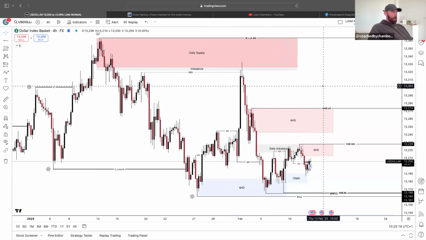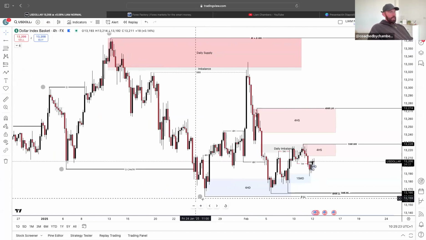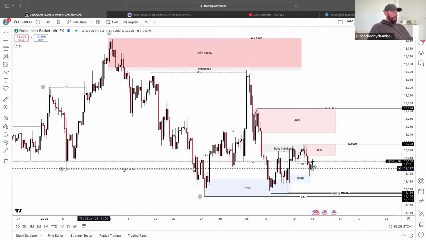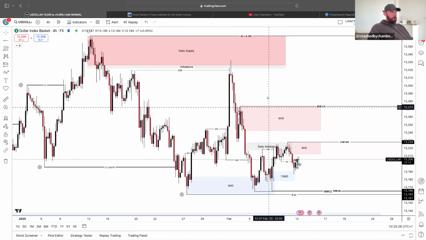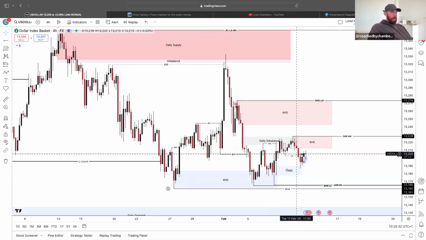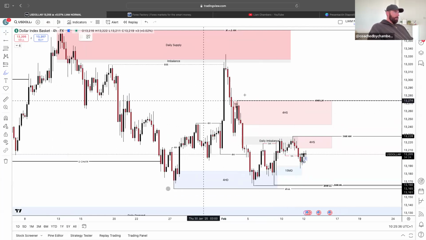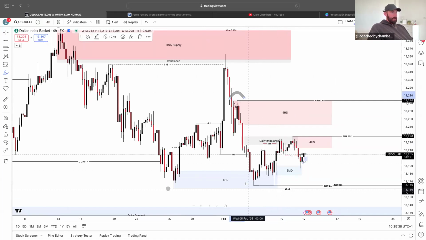So as you guys are fully already aware, we obviously have the daily higher high on the dollar and this new daily lower low. We have the daily change of trend, as you guys will know from watching my videos. And we're currently right now in between this 4 hour range. We've got our 4 hour lower high and our 4 hour lower low.